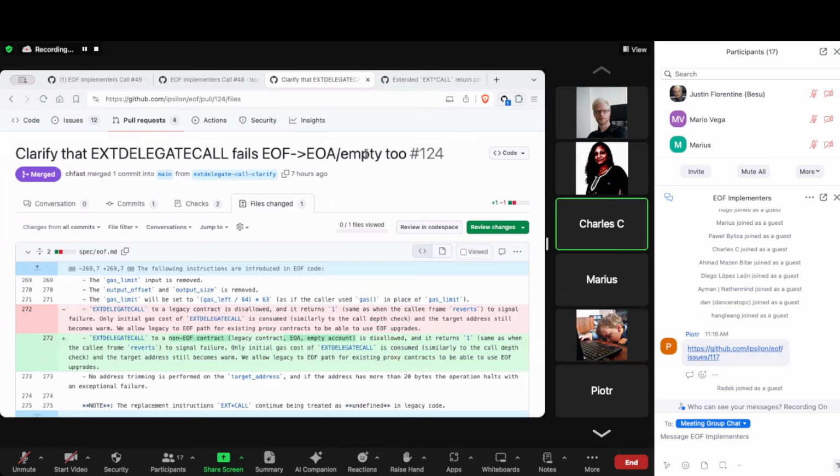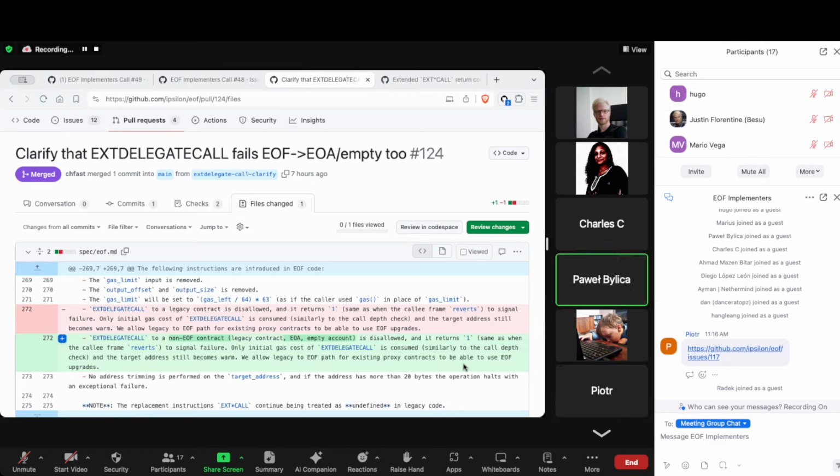Is there any revert data? No, it just fails without revert data. No, it fails with this. Hold on. Yeah, the so-called light failure, which coincides with the revert status code, but there's no revert data. So a one status code. I think that could be clarified because it says the call frame reverts, but revert can have revert data. The status code is the same as when the call frame reverts, if it were to revert, right?